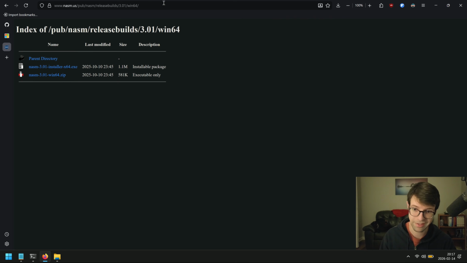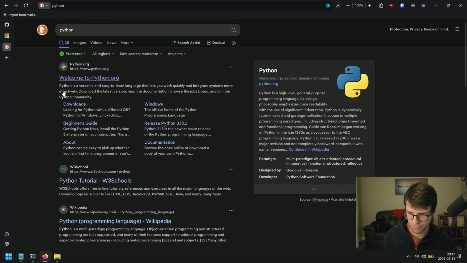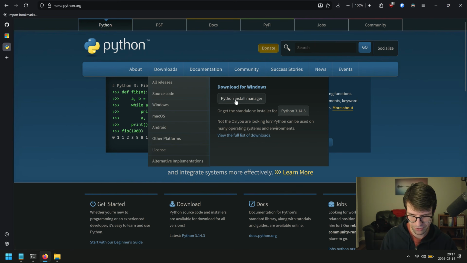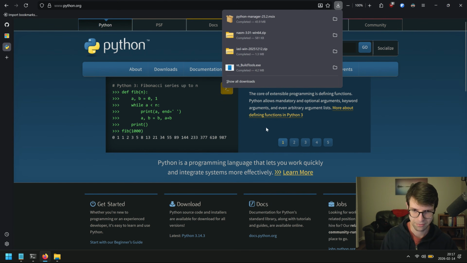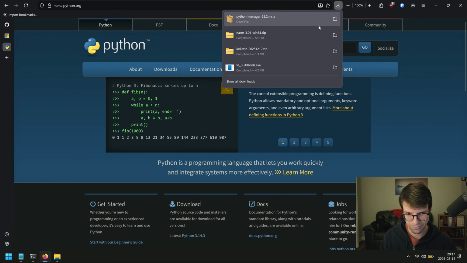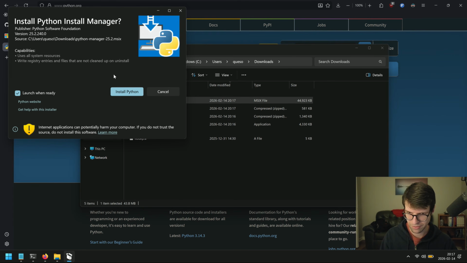So the last thing that EDKII uses to actually run its build process is Python, so unfortunately we do need a scripting language to build our firmware. We do have to go and grab Python here, so I'm just going to grab the install manager, because if you try to get the regular one, it says it's going to be deprecated as of Python 3.15. So for some forward-looking reasons, I'm just going to grab the Python manager here, and I'll go through and install these things. It looks like it is malware, but it's not too much.